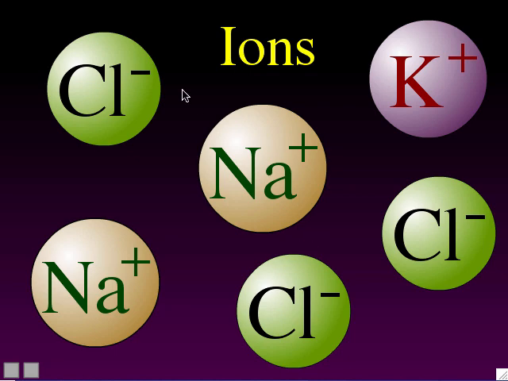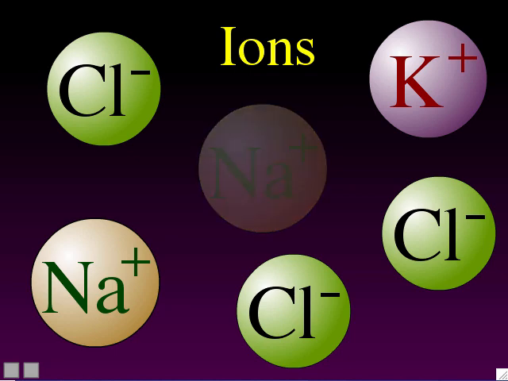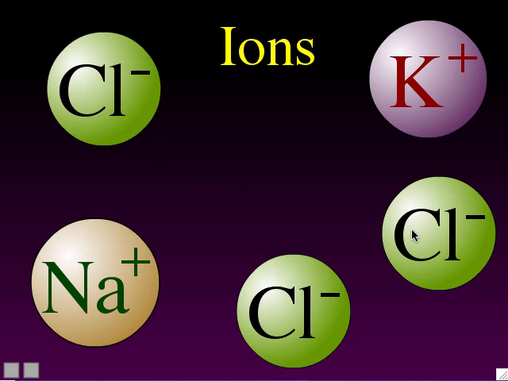Imagine a cell that started with equal numbers of negative and positive ions — that cell would have zero net charge. But imagine the cell had some way of kicking out sodium ions. If it exported sodium ions, you'd end up with more negative charges inside the cell than positive charges. When you kick out a sodium ion, you're kicking a positive charge out of the cell, so the negative charges begin to predominate. That's how neurons get negatively charged inside — by kicking out sodium ions.